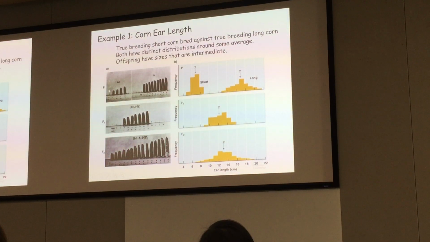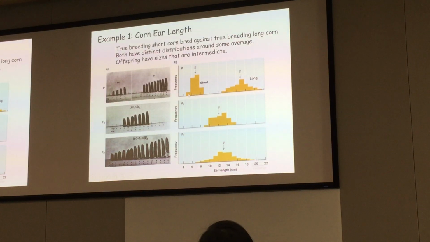If these are true breeding, it means that as you breed them together to generate offspring, there's no genetic variation. They're homozygous at the alleles that are causing either this ear size or this ear size. So this is true breeding and homozygous for the alleles that are causing this. These are true breeding, homozygous for the alleles that are causing this. They're genetically the same. Any variation you see can't be due to genetics then. It has to be due to something else, like environment. So they're spread out a little bit, probably due to some environmental influence.